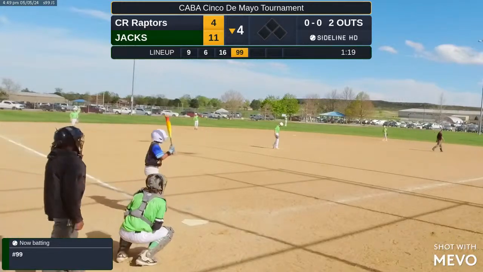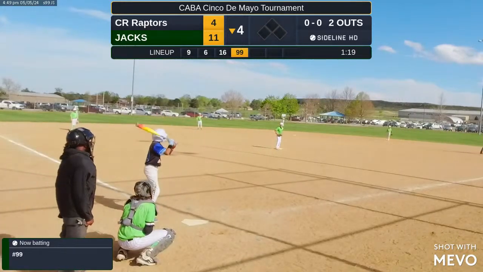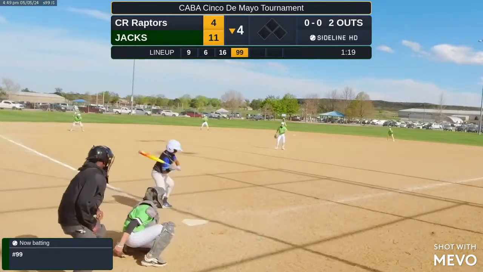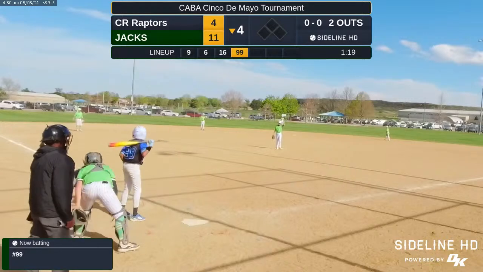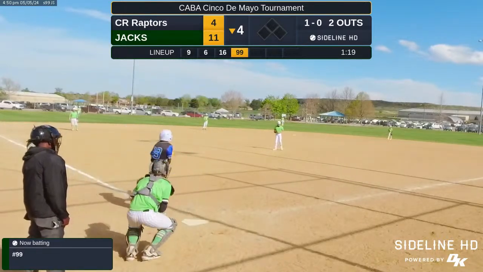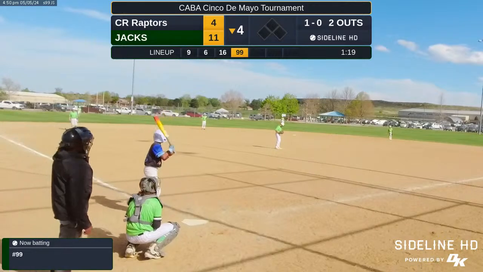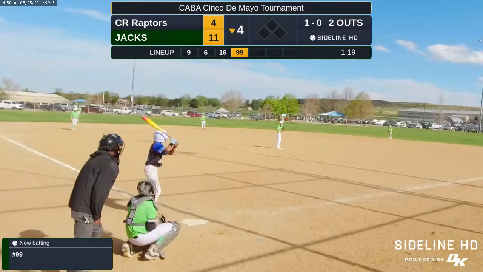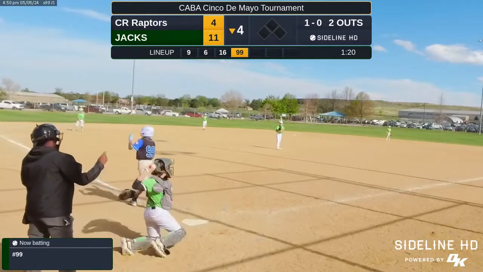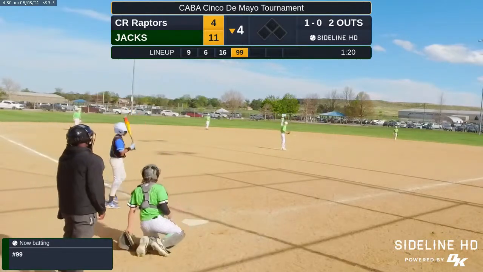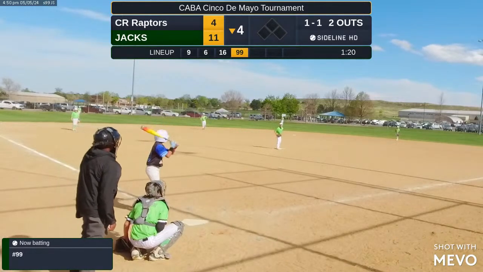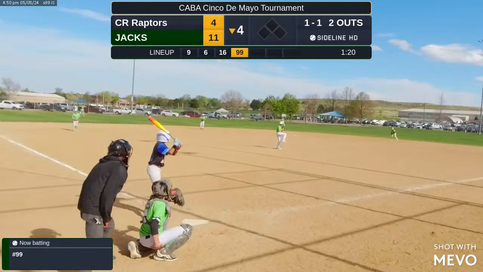Javon now, bottom of the order. Hopefully get on and flip the order over. Javon is 1 for 2, and he's going to take ball 1. You got it, Jay. Oh, I missed the fact that we don't have anybody on third anymore. We scored a run. Yeah, we scored a run. You got it, Javon. Let's go. 11-4. Jackrabbits still searching for 3 more to end this game.